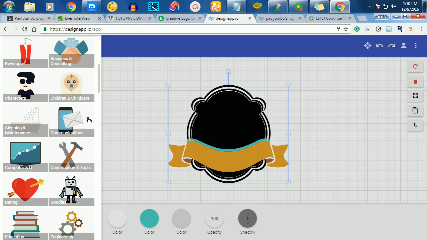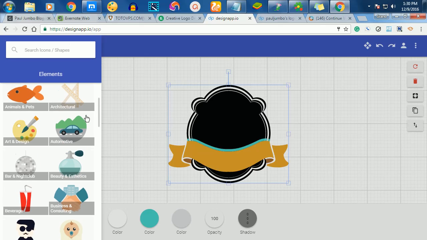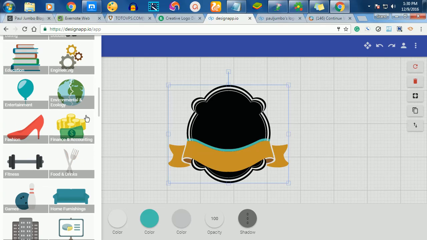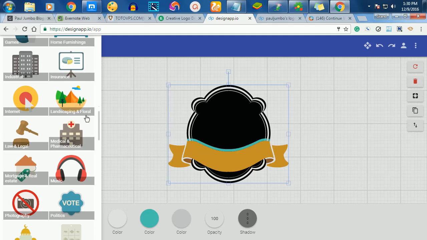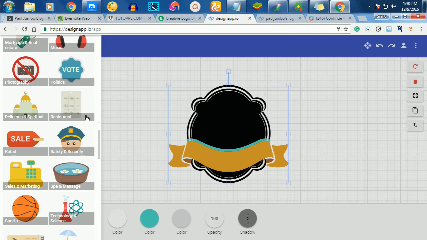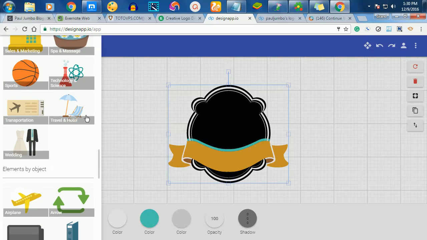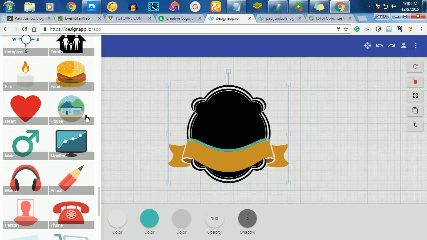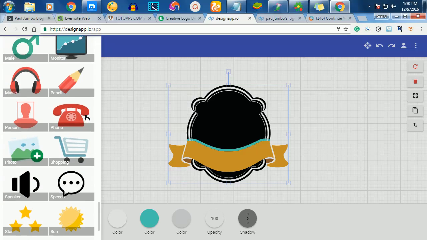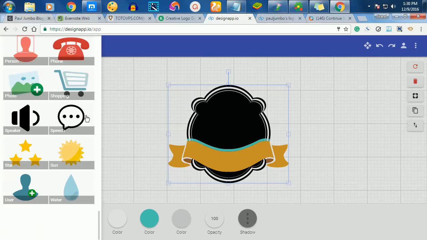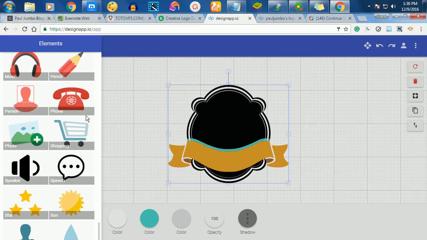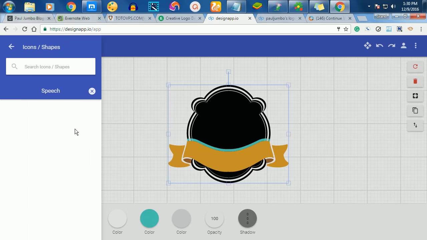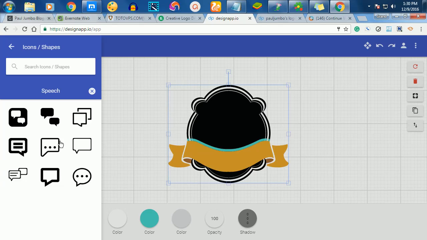So let me say characters, games, internet, votes, transportations, arrows, family, food, and let me see speech. Okay, let me just pick one here. Okay, so you can actually put like a speech in it.